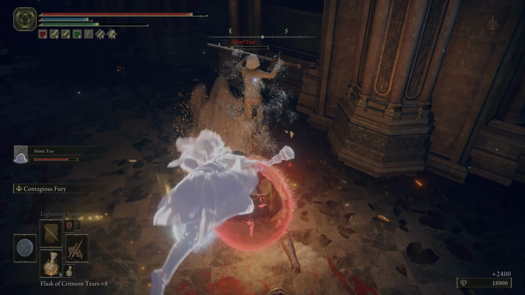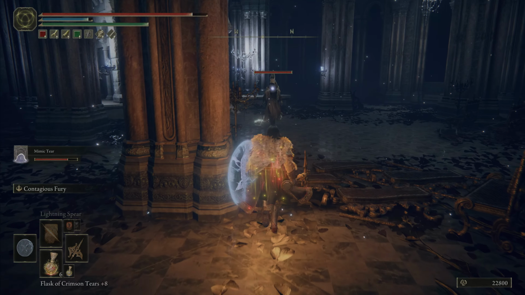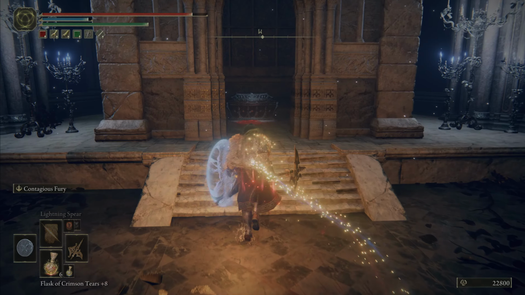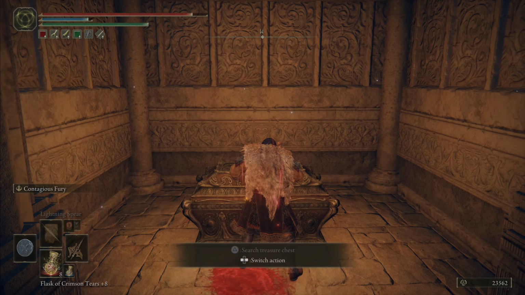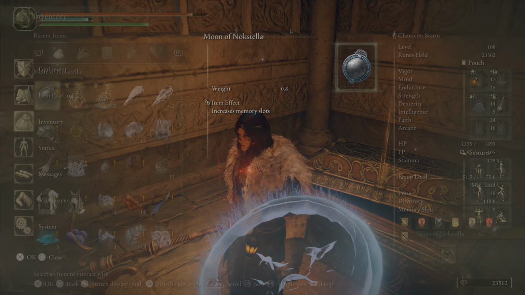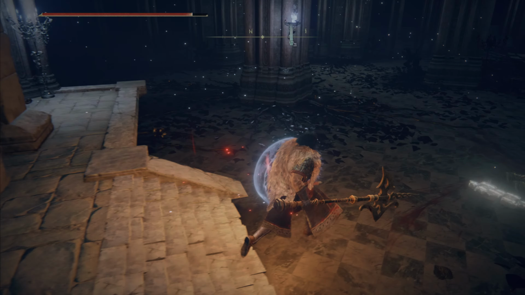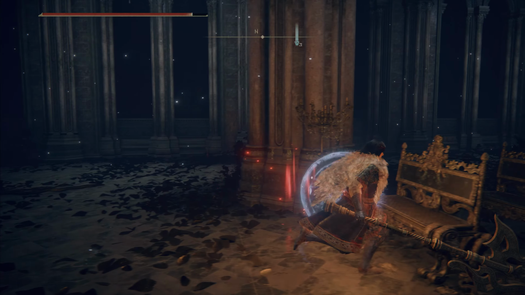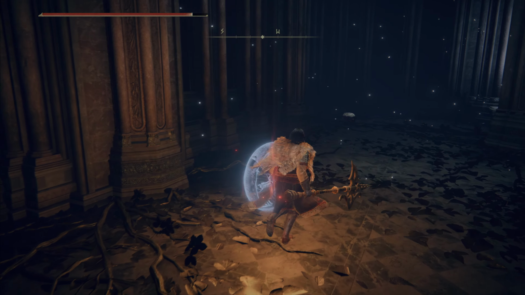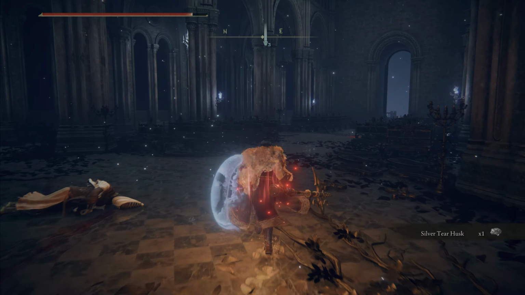Very staggerable though. Once you land one hit, you usually can just swing your way to killing them. I can see the Moon of Nokstella, another legendary that gives you more memory slots. It's not something I've ever really had to engage with, because I never use so many spells that I need more memory slots than the max. You're already given so many if you play through the game, and you already have a ton by this point too.